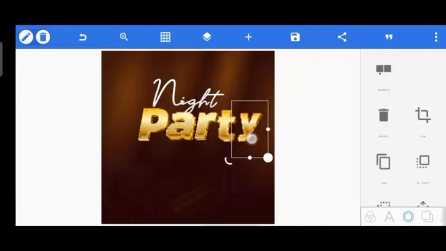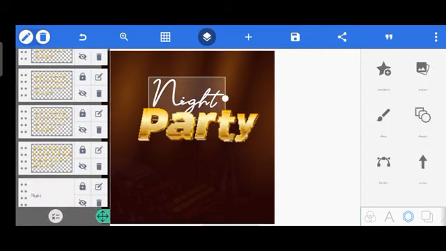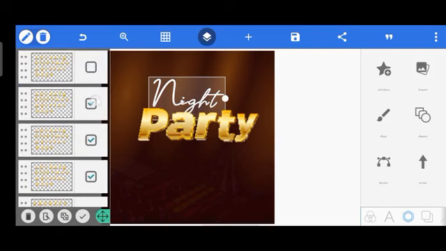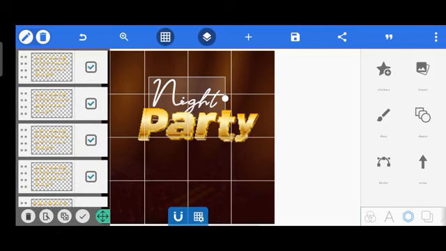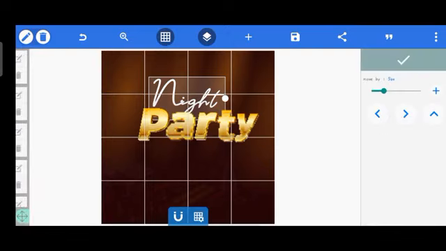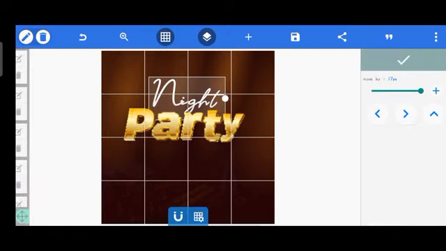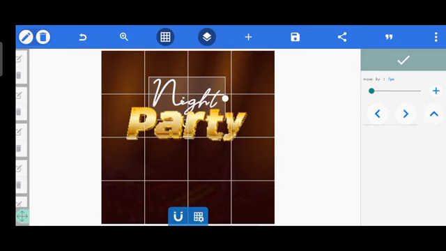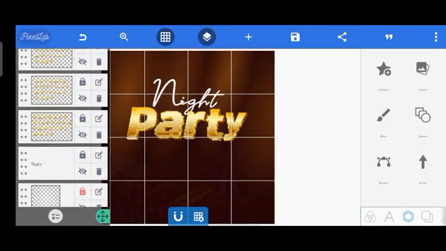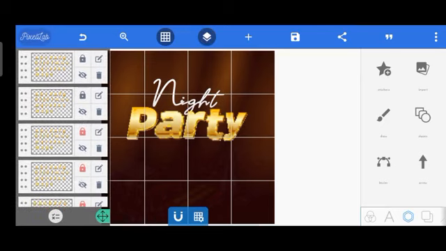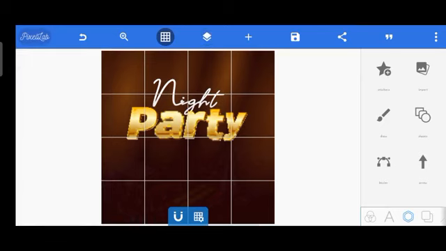Okay, so I think we'll have the whole letters cropped now. So place them really well so we don't mistake anything. I'm gonna mark them both and then move them together. I'm gonna go on my grid now to see what I have here. I'll start moving them to the center so they are aligned. Okay, somewhere here, move up a little bit, and I think I have them aligned now. I'm gonna lock them now so I don't move them by mistake again. Okay, so I have my party now.